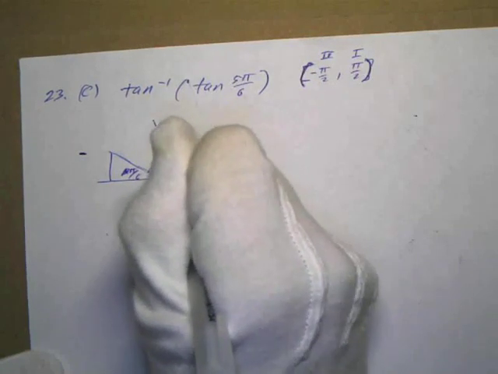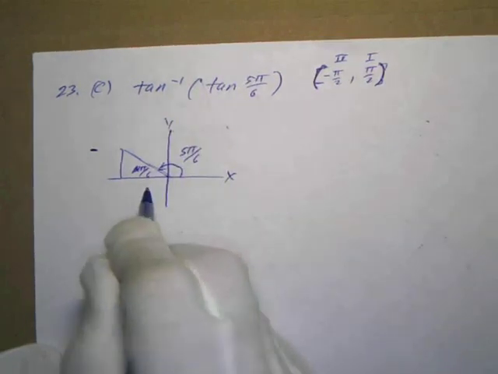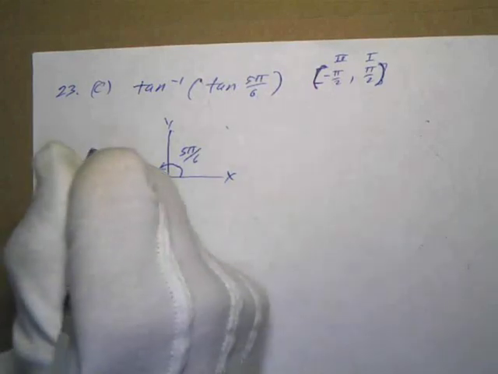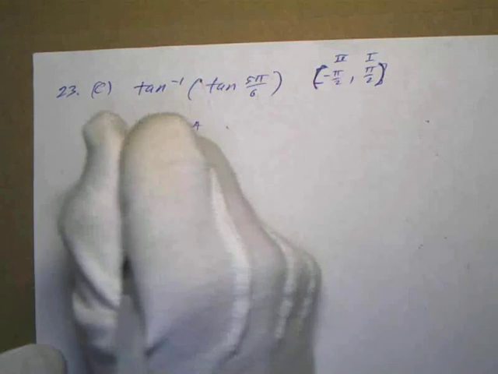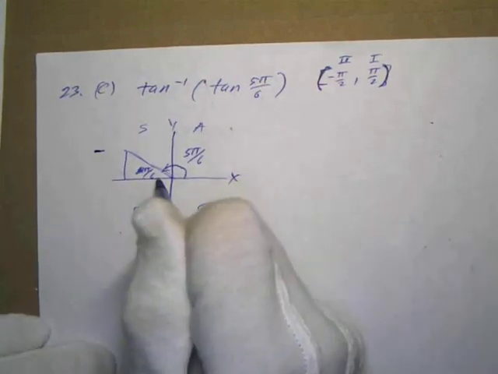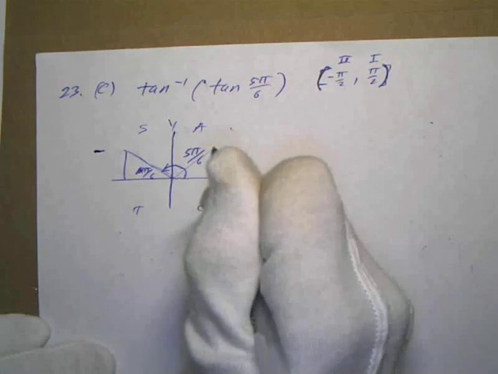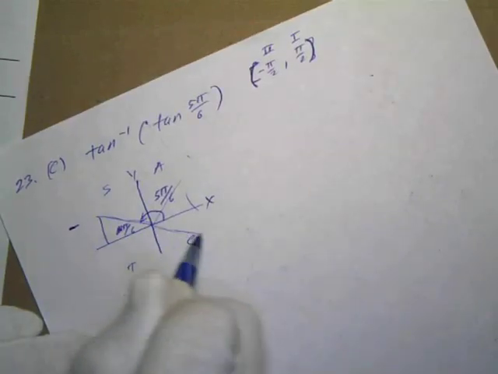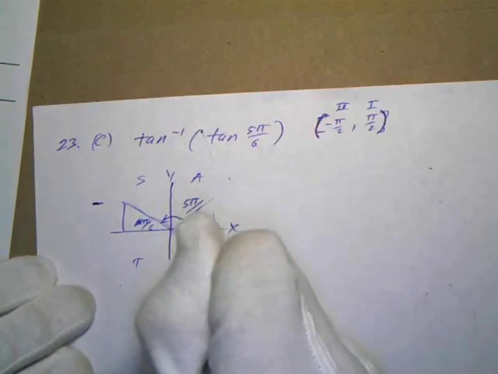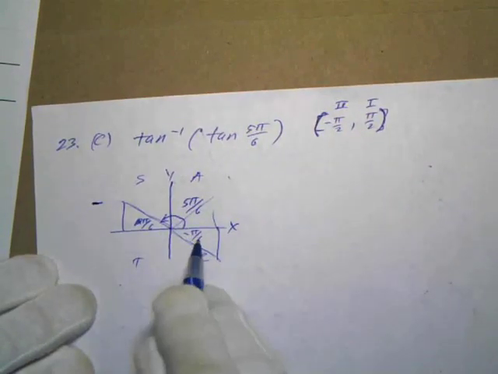That's my angle. This is my reference angle of pi over 6 left, because 5 pi over 6 plus pi over 6 is 6 pi over 6, which is pi. And this is going to be negative in this quadrant. Remember, all students take calculus. So tangent is negative here. So I need negative pi over 6. So I can either go over here, which would be positive pi over 6, giving you the same ratio, or in this quadrant, and that's acceptable. So that's negative pi over 6. So that's going to be the angle that works in the fourth quadrant.